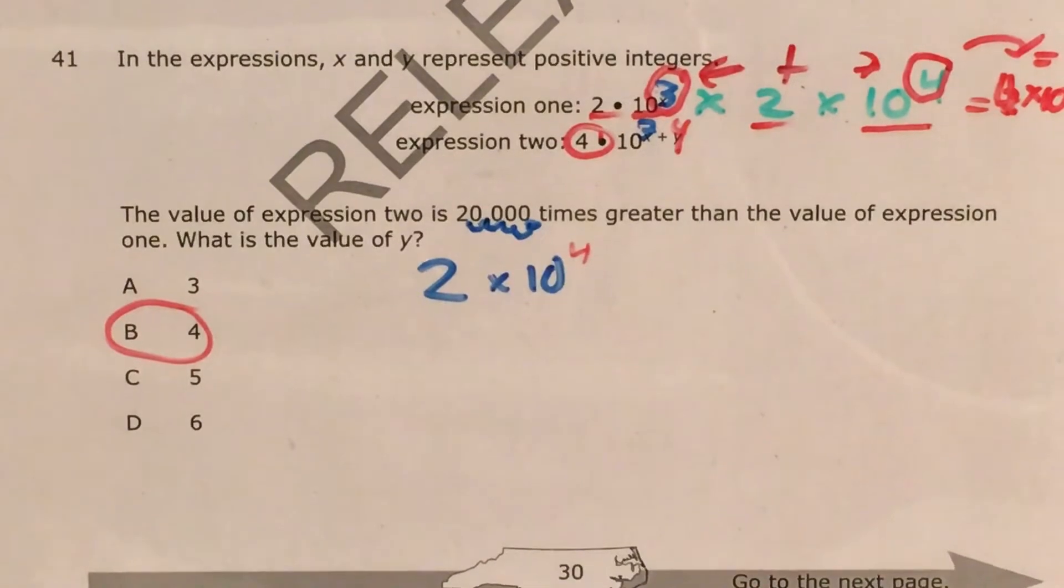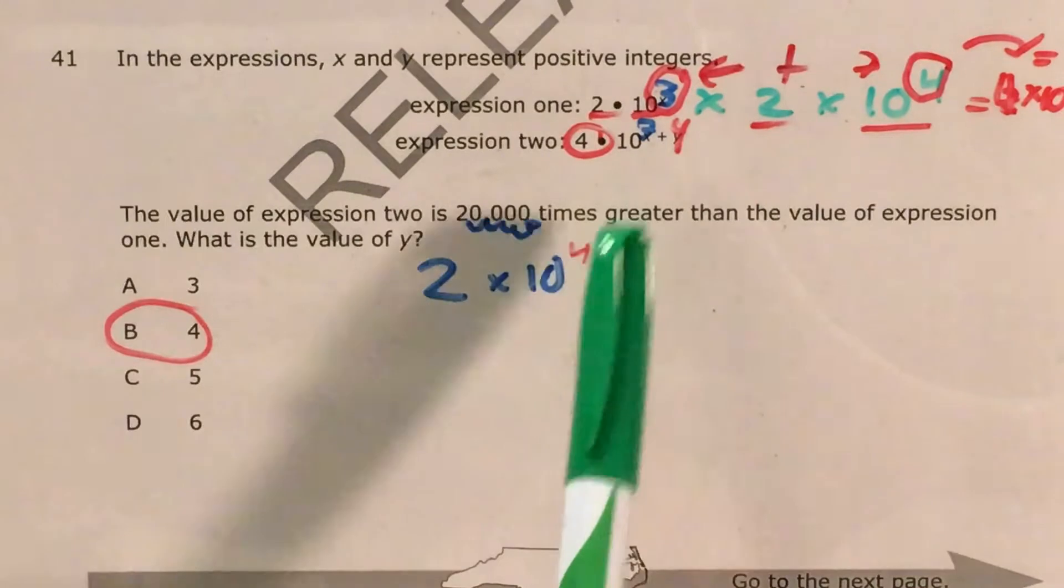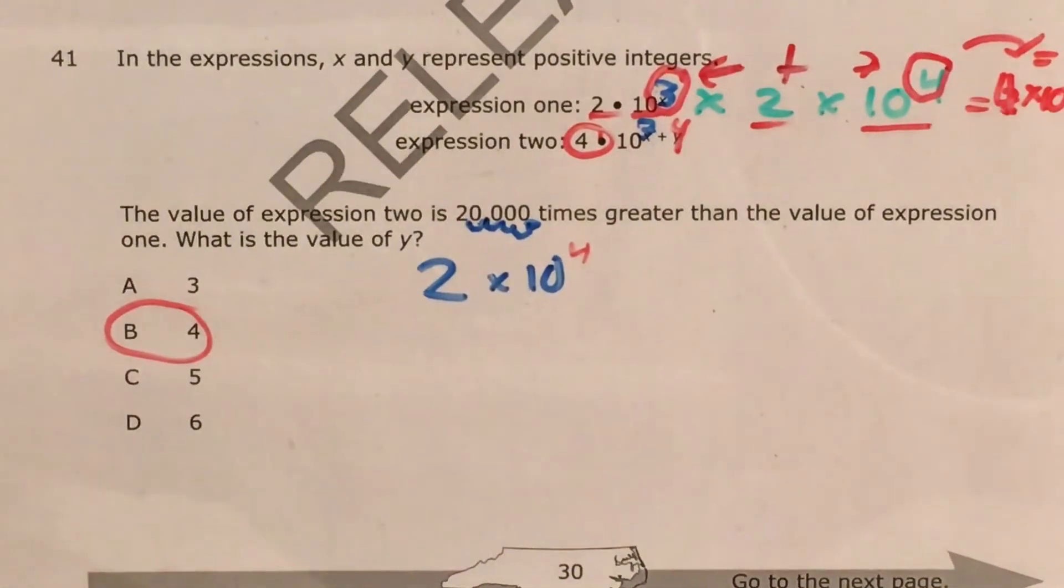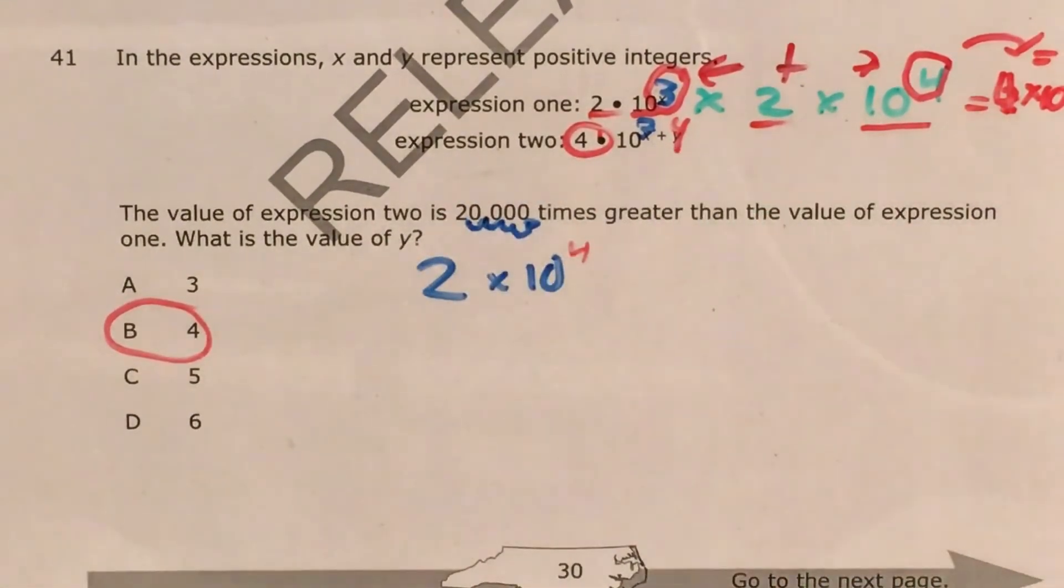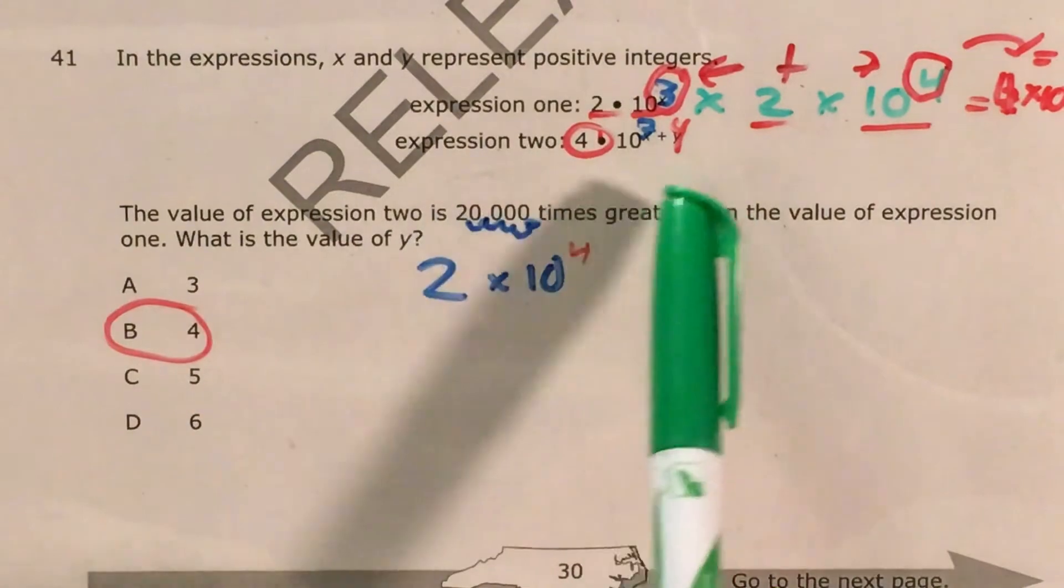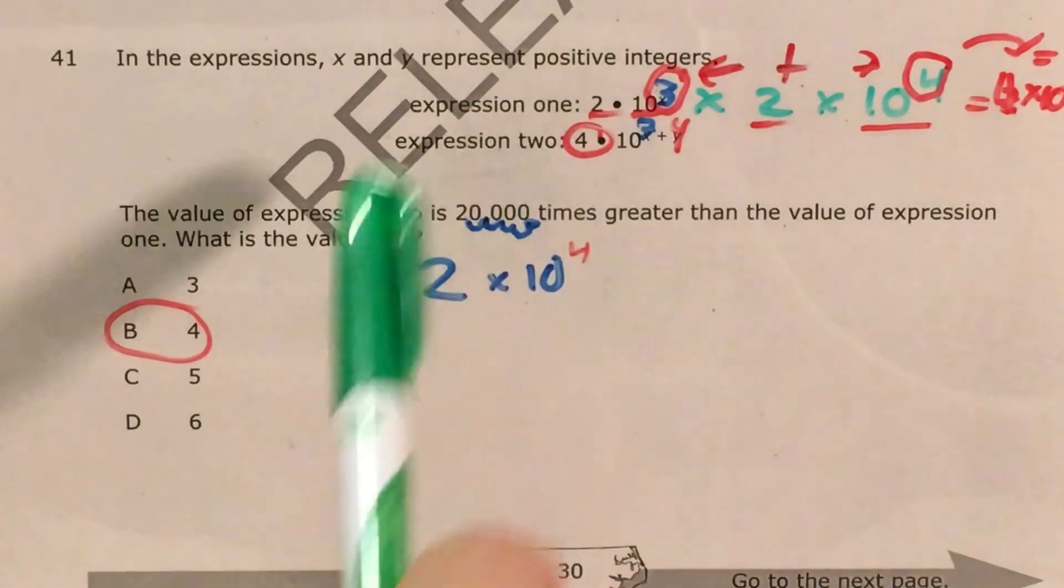Now I know those of you are saying, Mr. W, you did it a really hard way. I could have just taken this exponent and made that my answer, but I did it this way for those kids who don't quite know how scientific notation exactly works, so that they could see a problem like this where they had to actually multiply two numbers in scientific notation. So if you already knew this, fantastic. Use that strategy. If you didn't already know that, that's a strategy you can use, but also make sure, and for kids who know scientific notation, make sure of this too. Make sure you keep that process in your back pocket in case they try to trick you with a question that's like this, but a little bit different.